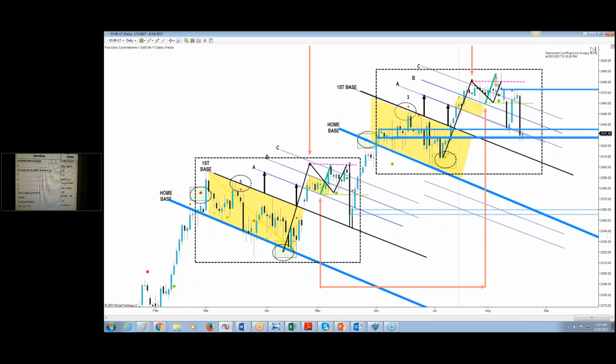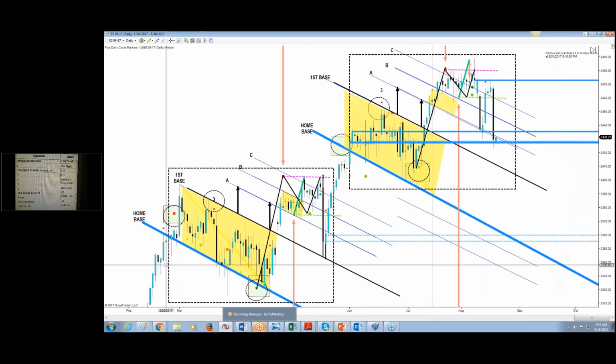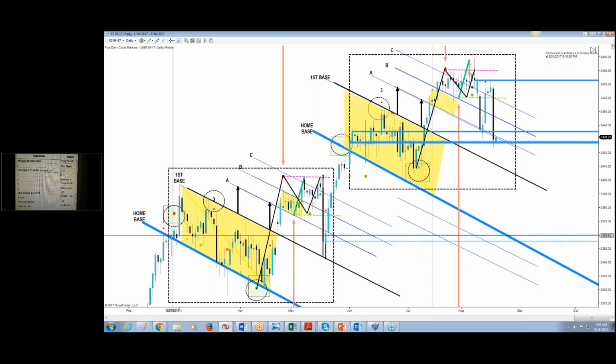So much like we did with the solar cycles, we were able to identify a pattern that was repeating and recurring. So back here between February and May of 2017, we had a very identifiable pattern. There was an angle here, we called it home base, and the pattern started out at the lower left corner with a phase 4, and then, J, up here we had a phase 4. See it? At the top of the pattern we had a phase 3.